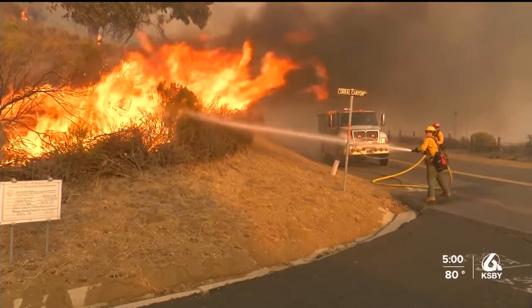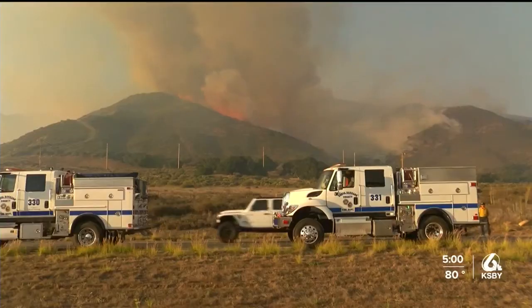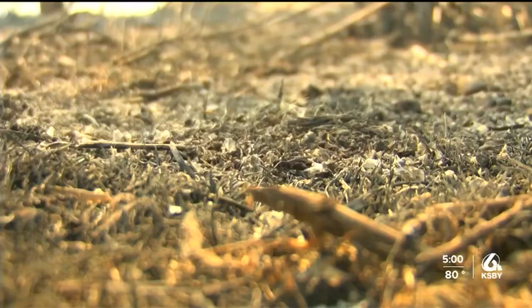The first couple of days, those winds were blowing pretty hard down canyon, creating a problem as that fire was pushed down the canyon at a rapid rate, able to spot up to a quarter mile ahead of itself. About 1,300 personnel are working late nights, early mornings — everything it takes to contain this wildfire, which includes understanding the terrain. Every canyon along the Gaviota coast is a little different.